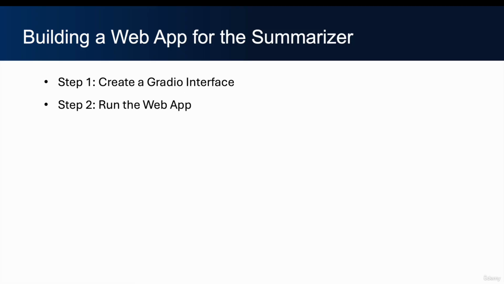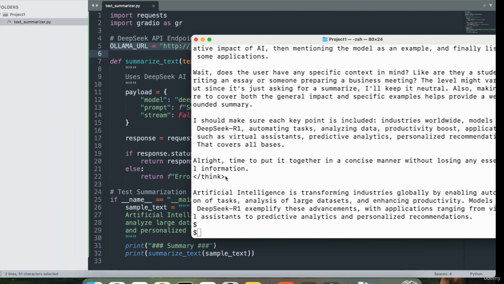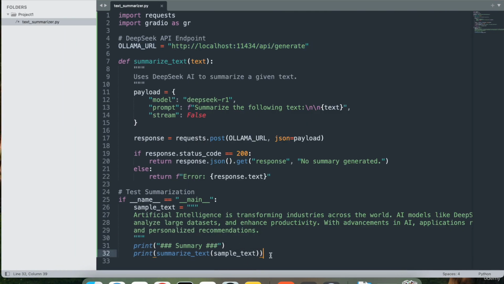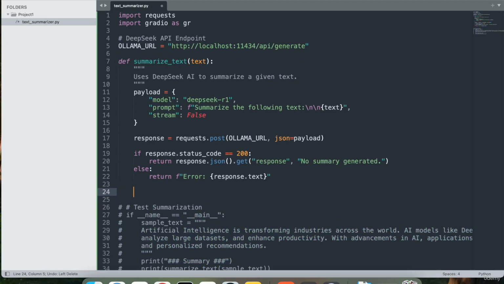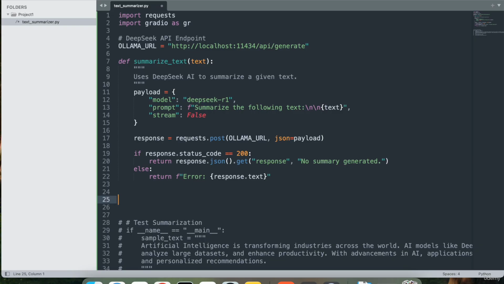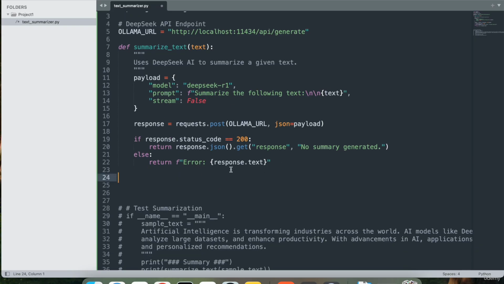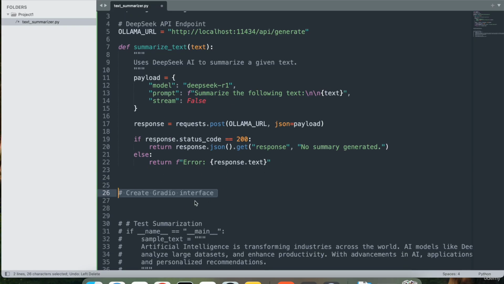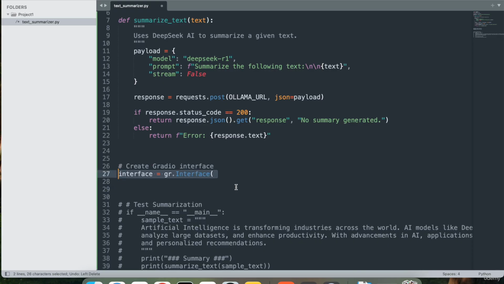So just the change that I have to do in the existing project, I'm going to go here. I am going to remove this bottom part here, the text summarization, or I'll just go ahead and comment it out. And then here, I'm going to add some code first to create a Gradio interface. I'm going to go ahead and say interface equal to gr.Interface. This is how you create it. And the web interface needs 5 different parameters.